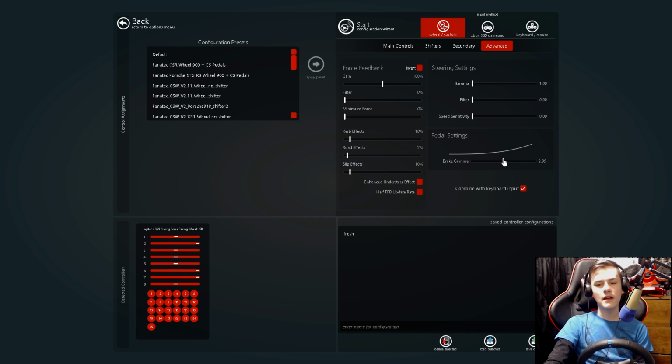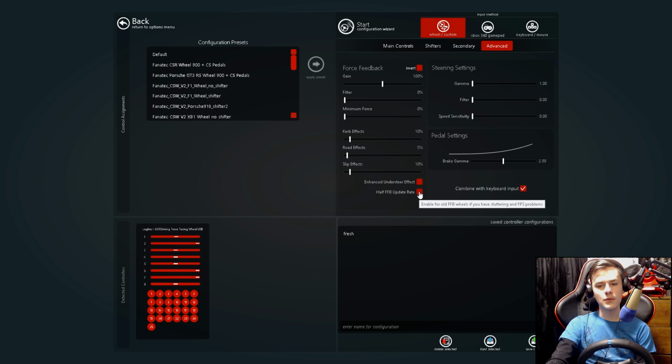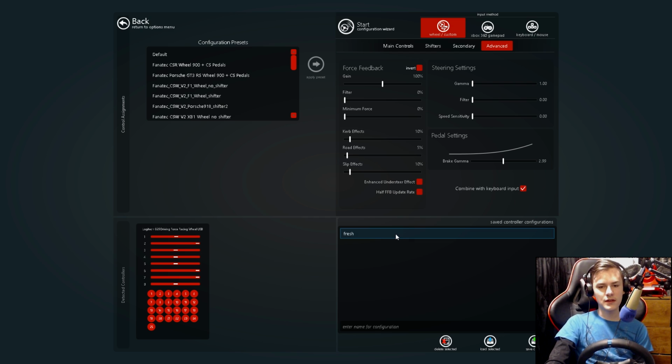If you have potentiometer pedals, I think is what they're called, which are pedals that feel pressure, you want to have this bar all the way to the left, so it's just a real even slope. And with the G29 or G920 pedals, you want to have it scooped up like this in a ramp motion. 299 I found is good for me. After that, you just want to make sure you have these two unchecked. You do not want understeer effect, and you do not want force feedback update rate. Pretty sure that's for people who have computers that can't run this game very well. And just save that configuration. I called it Rush, and you'll have your setup.